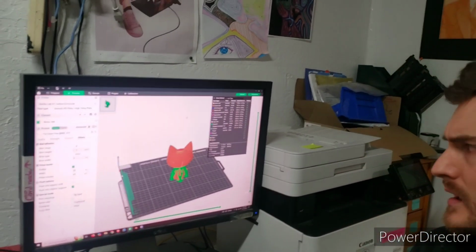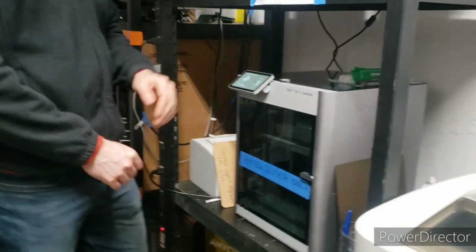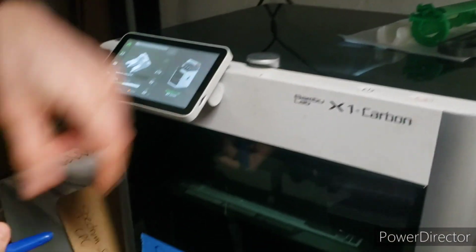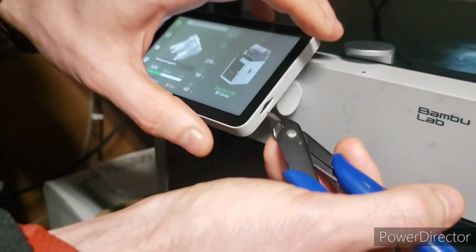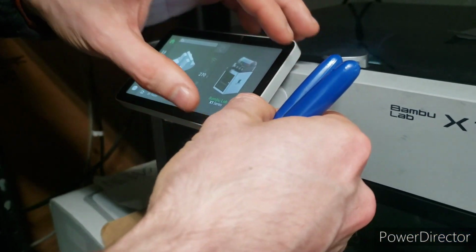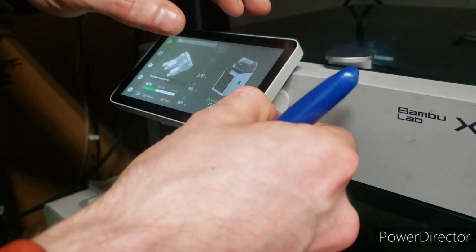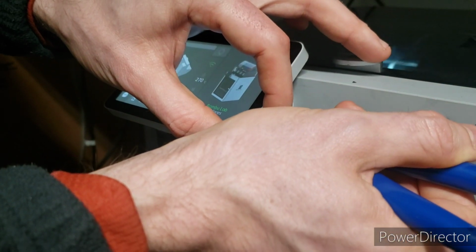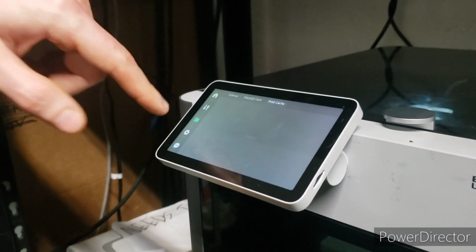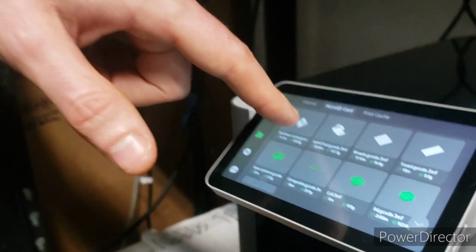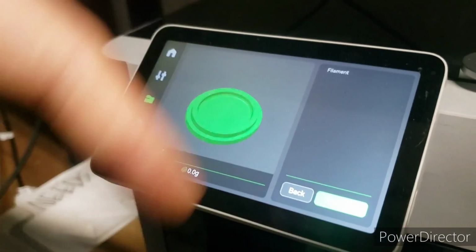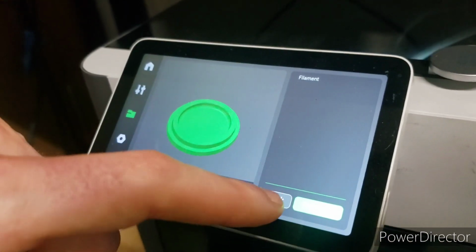It makes sense. Yeah. Okay, so this is the screen, and you might want to get a close up. There's a little SD card slot here, and I'll tell you how to do this, even though you probably shouldn't need to. I don't have fingernails, so I'll just use a tool to push this in and pull it out. But if you are putting files on the printer manually without the network, then use the SD card to put them on there. You go to the SD card, and then here to see the files that are on the SD card, and you can select one and hit print now, and it'll start the print.